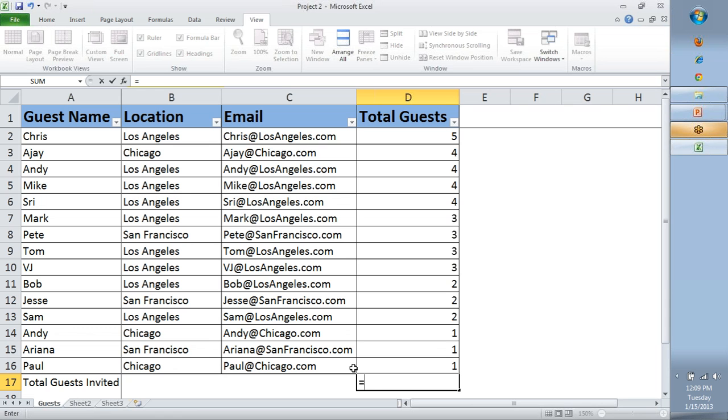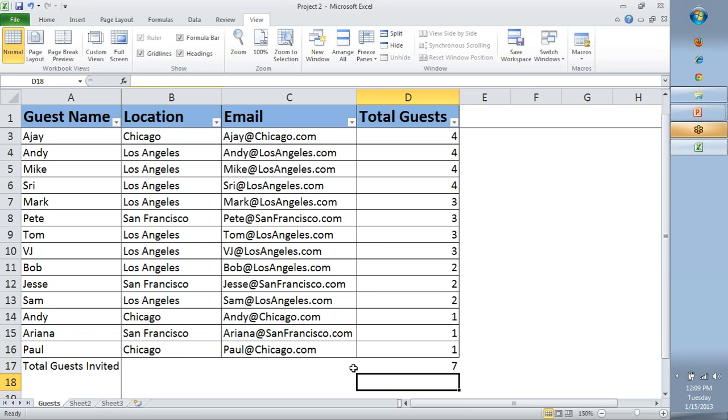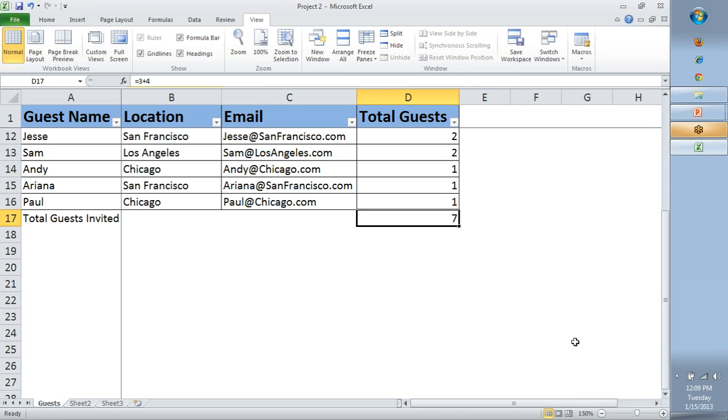What is a formula? A formula is a way that we can give an equation or give some information to Excel to calculate, just like your calculator. So for example, if I say equals 3 plus 4, and hit enter, what do you see here? You see 7. Why do you see 7? Because Excel automatically calculated an addition. So whatever I write, it will try to evaluate. If I say 3 into 4, now it is 12. How about 3 minus 4 minus 1? How about 3 by 4?